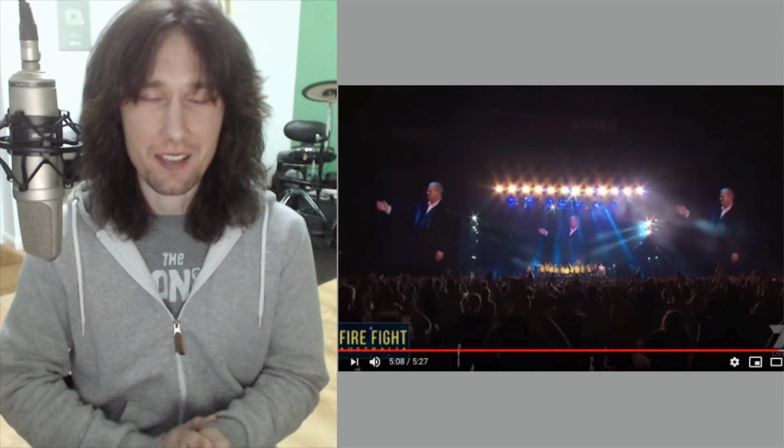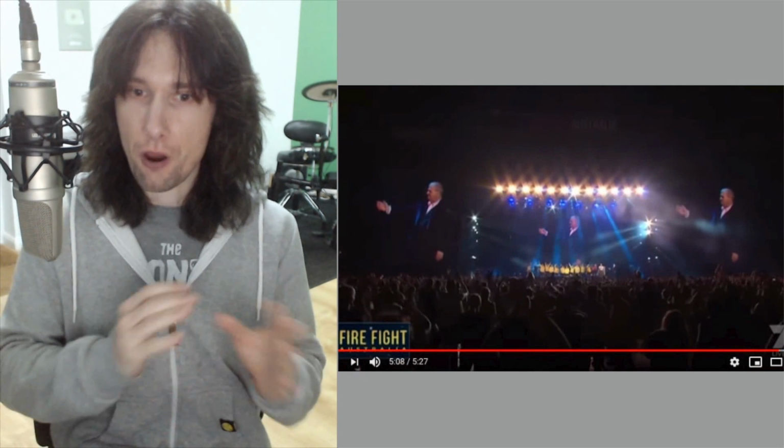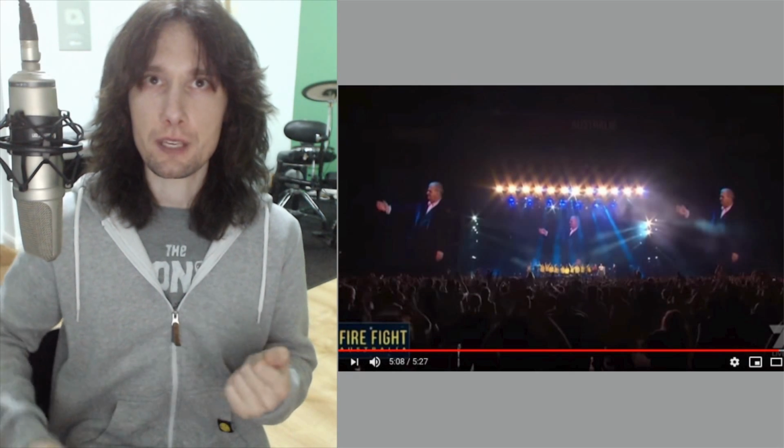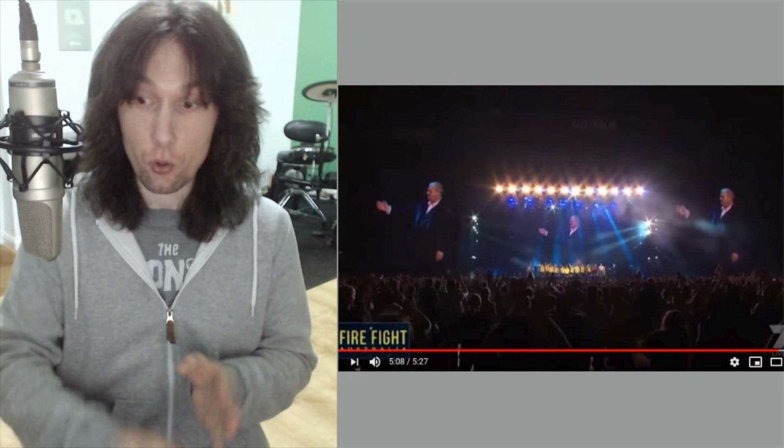And there we have it. Something that I want to mention about Brian May and the way that he's playing guitar in this, I said about the rhythm that he's putting in, and it is all minimal.